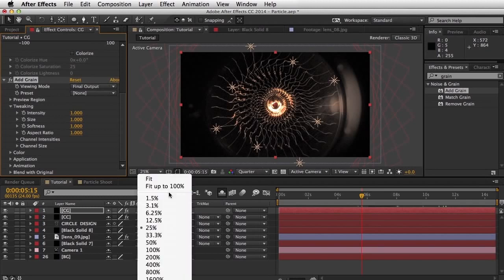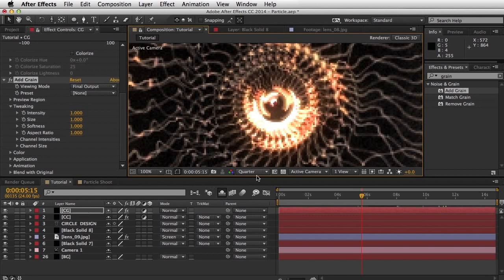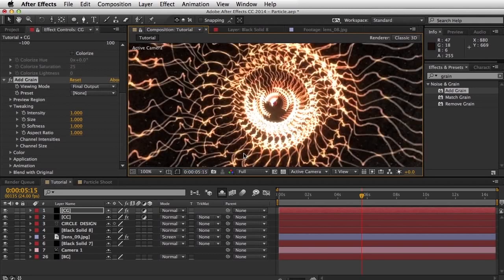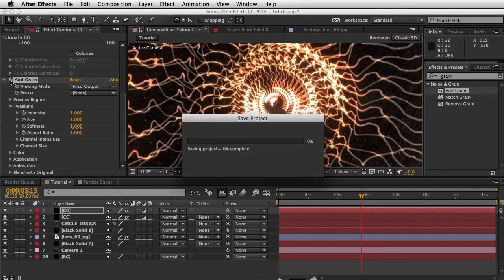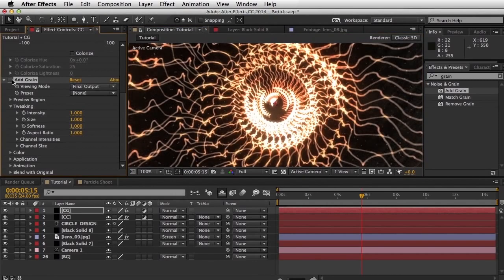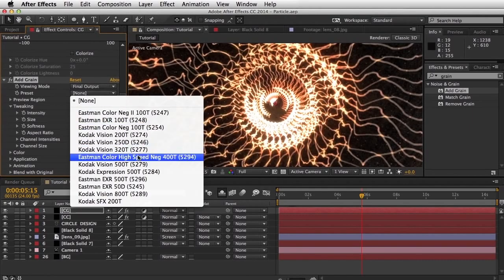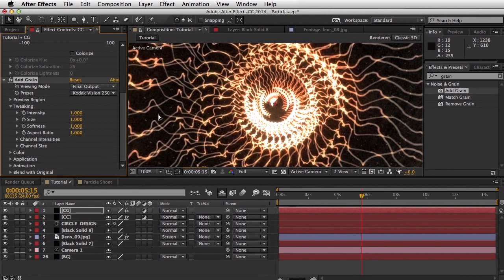But what we'll do here is, let's see, if we come in and really look close at this, we can see the grain that it's adding with and without this effect. We can see what it's doing, and you can see it just adds some nasty kind of Super 8 looking grain. And so if we change this to an actual film stock, for example Vision 250D, none of these are like very modern presets. This one's pretty close. The 250D and the 500D they look like Vision 2, not Vision 3, but whatever. We can see it will add some nice 35mm looking grain.